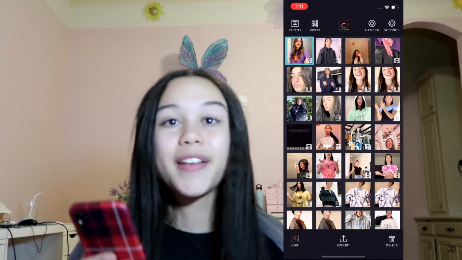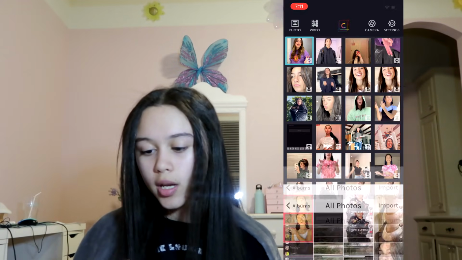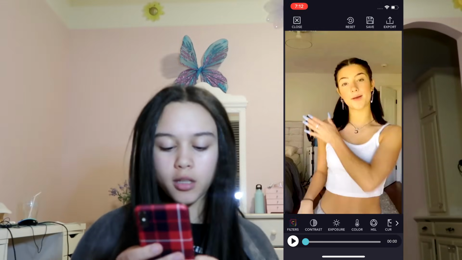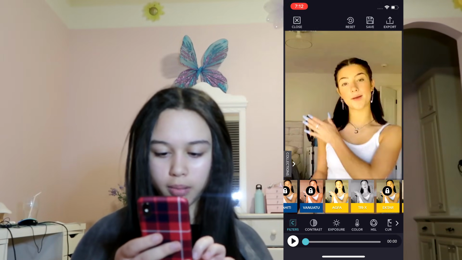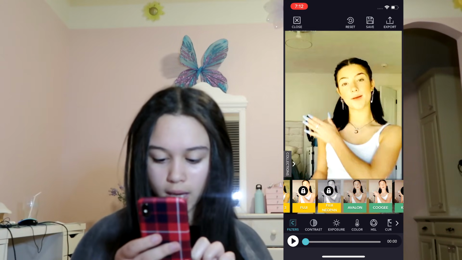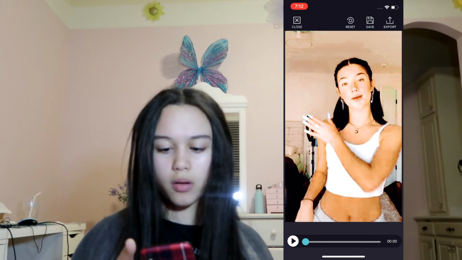Now this is where Colortone comes in. When you open up the app, click video and import the footage, and then click import. From there, click the footage, edit, and there are plenty of filters here. The ones I really love are taken, but there are plenty of options. That is not a good option to go with. I'm going to use the same one I used before, and we're going to go to export.